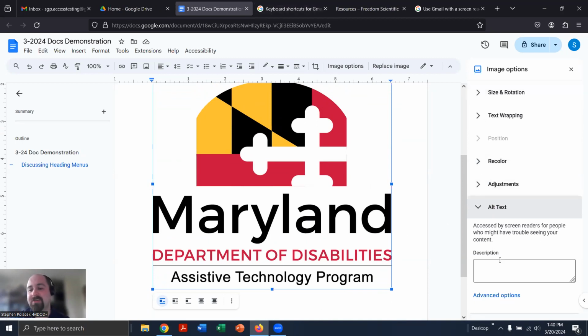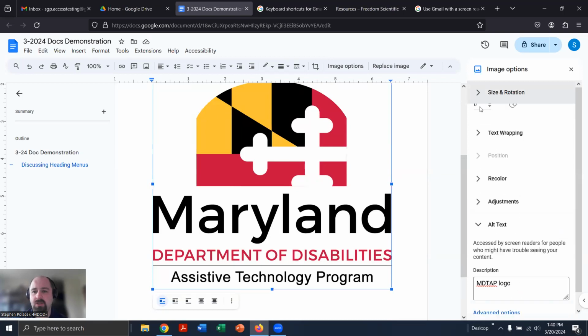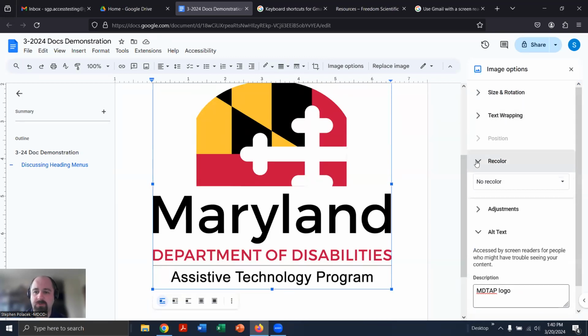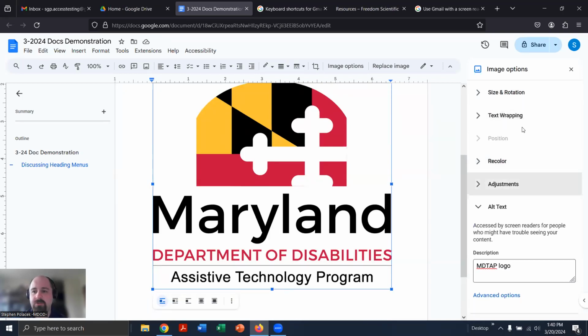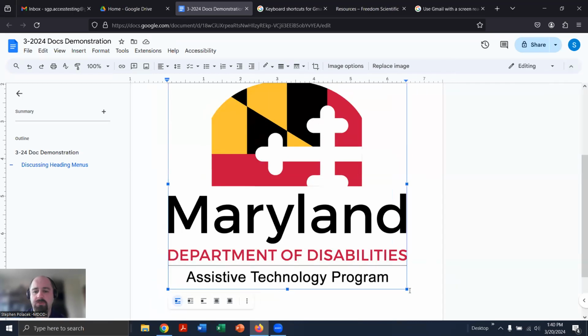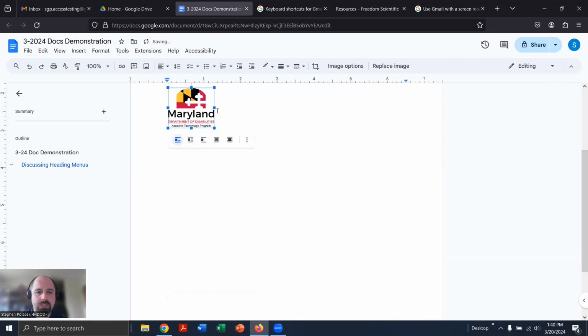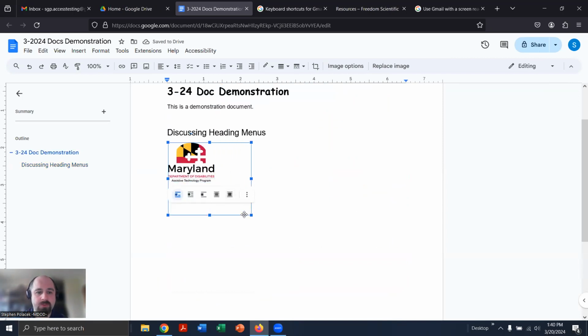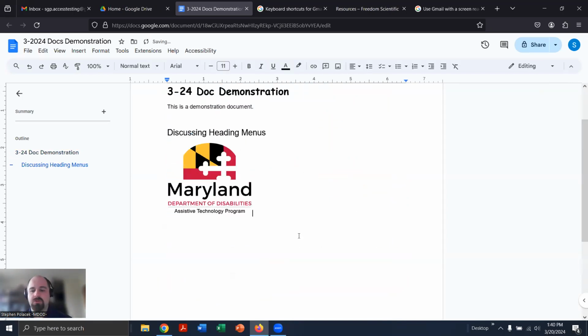And this is where you would add that description. And it automatically saves it. So I don't have to do anything other than type it in there. And if I need to manually change size, if I wanted to really mess with the image or whatever, I can do that here as well. Or I can just do the click and drag thing as I would in Photoshop or Illustrator. So that's how you add alt text to images.